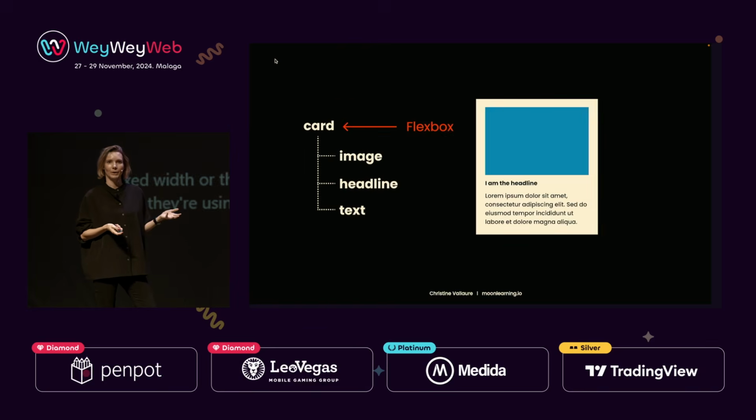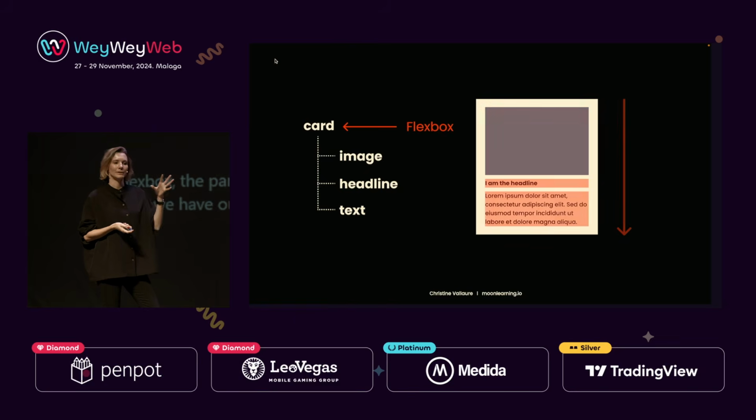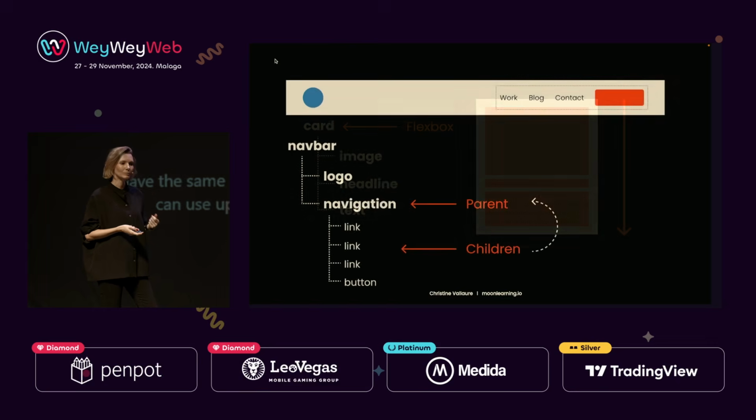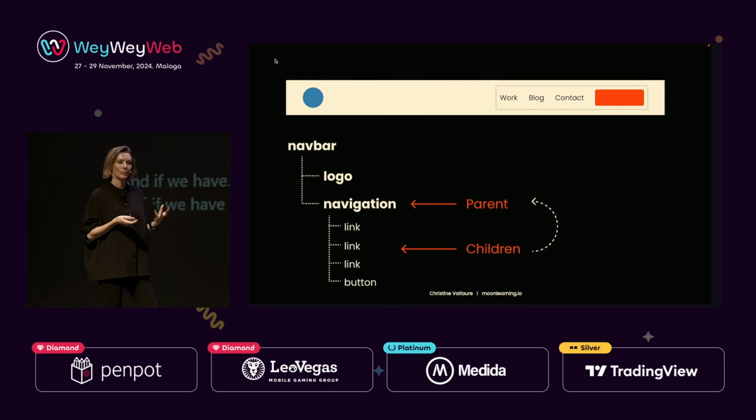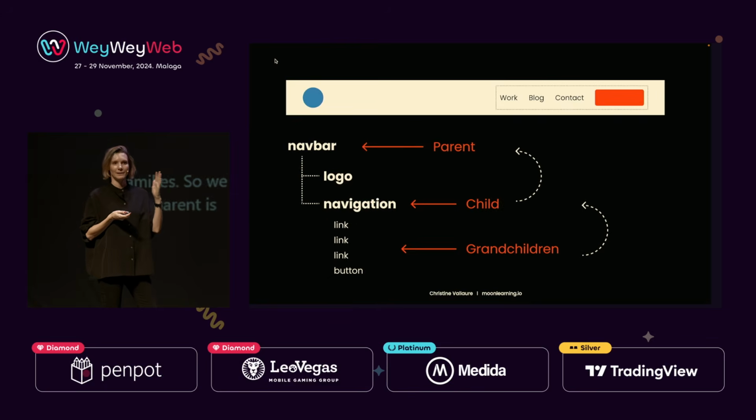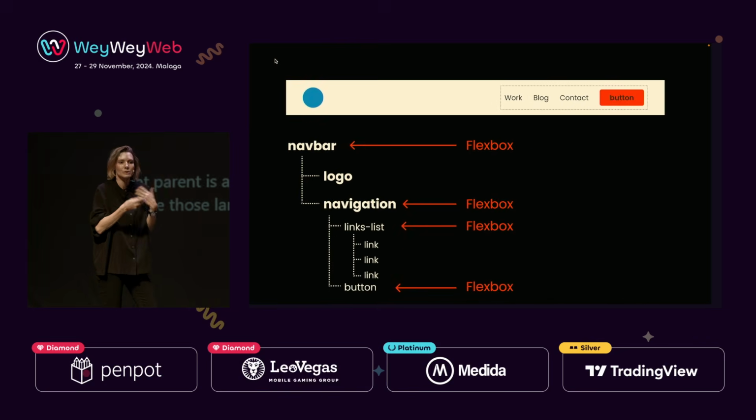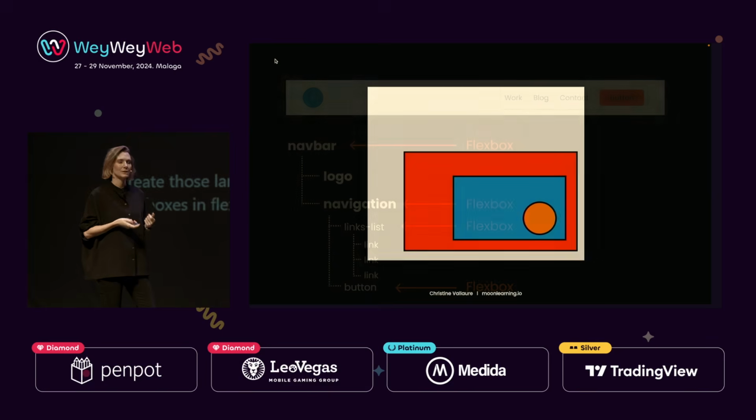So if we have a simple component like this, then we can see the card, that's our Flexbox, the parent container, and then inside we have our children. They follow the same direction, they have the same spacing, the same padding around them, and then they can use up the space that they need, horizontally or vertically. And if we have more complex elements, then that works the same. We just sort of nest them into one another. So we have little families in little families. So we have the child looking up to the parent's rules, and that parent is a child itself to the next parent. And this way we can create those larger components. So it's all about having lots of little flexboxes in flexboxes. So it's all about nesting.